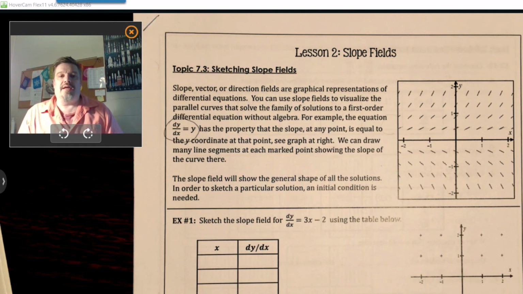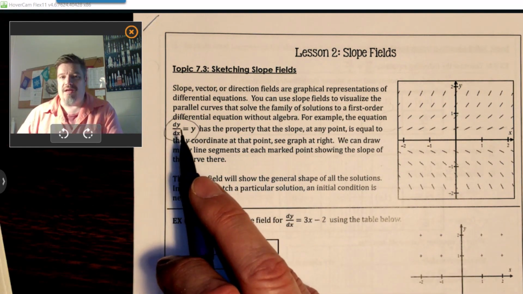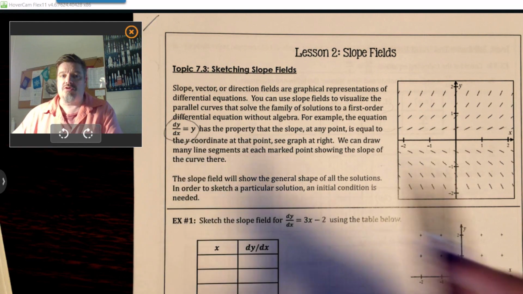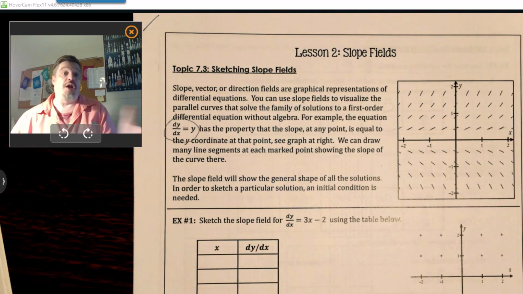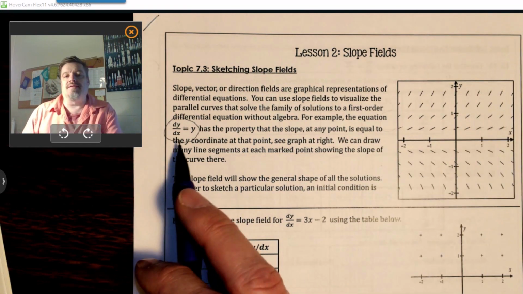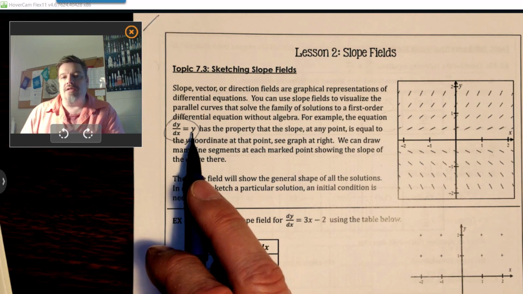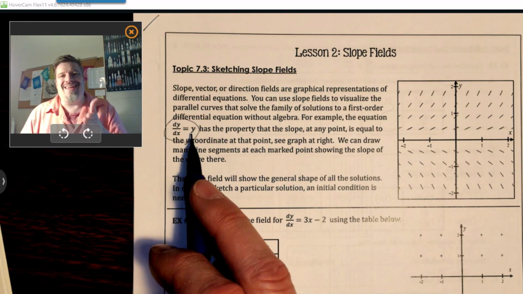They're kind of cool when they're simple. You can just kind of plug in a number and see where it takes you. Now notice that this is dy/dx, so it is a slope and it equals y. So let's pretend that y is 1, okay? If y is 1, I do not have an x coordinate associated. There's no room for me to put an x coordinate into this equation.